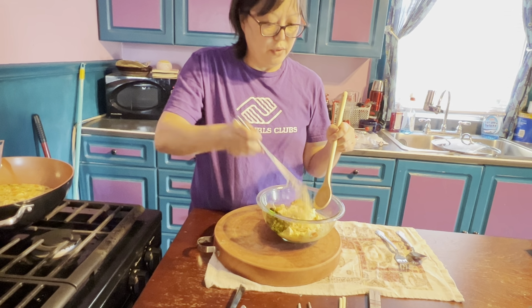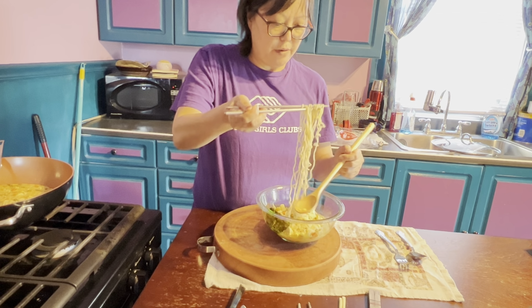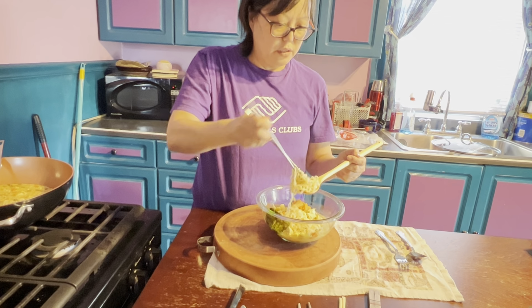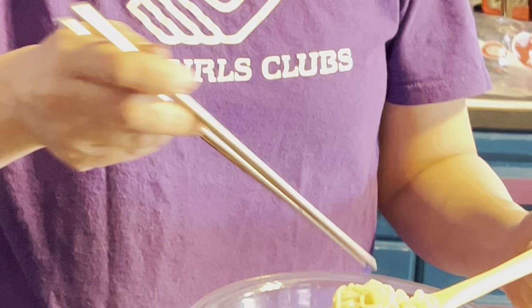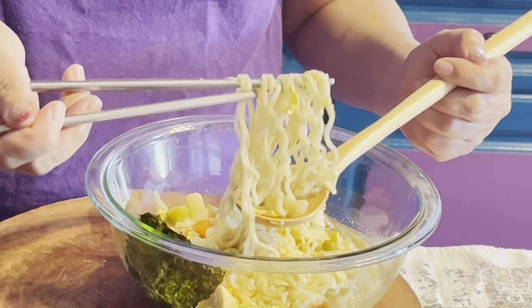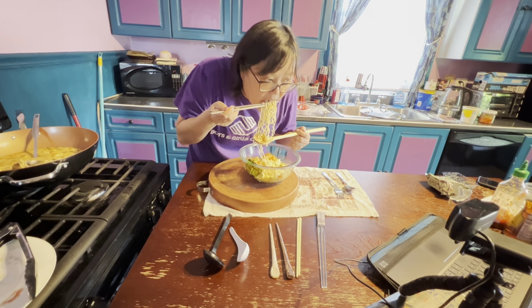All right, so I'm gonna pull up some noodles, but maybe I need some help, so I might just take some of my noodles, because sometimes those noodles are long. So sometimes I might put my noodles on my spoon to help me out a little bit to get that noodle to stop. Or sometimes I use my spoon just as a safeguard. Ready? And then down we go, down the hatch, right?